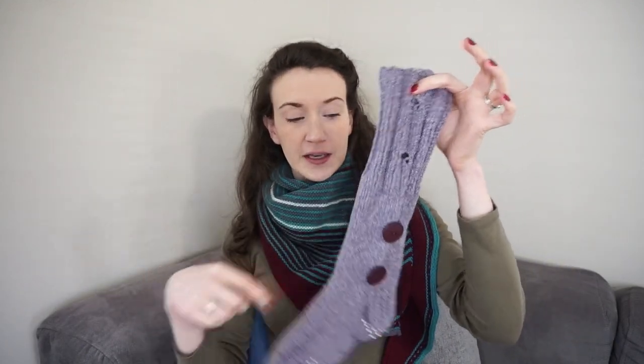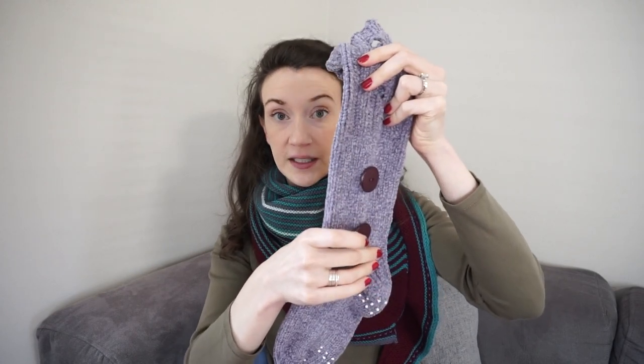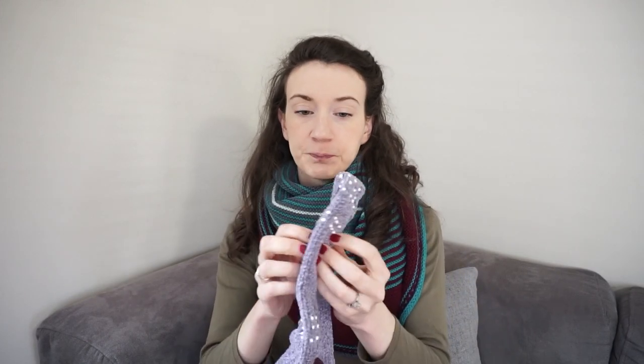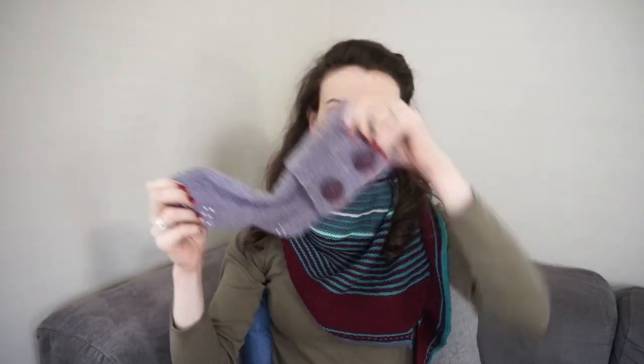Just to go through quickly what I'll be showing you: when we knit these, this is the full thing when the cuff is folded up. We start at the cuff and knit ribbing with buttonholes through this top portion — you can see I have two buttonholes. Then we switch to plain stockinette through the rest of the leg, do a heel flap and heel turn, knit through the foot, then do the toe decreases and a Kitchener stitch bind off. I added little dots to the bottom of the sock to make it look more like the ones you buy in the store. Then the last thing is we add buttons to the side so we can fold the cuff over and button it in place — that makes it more of a slipper sock.